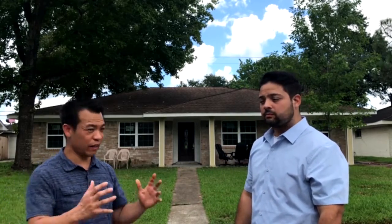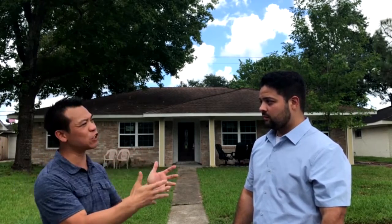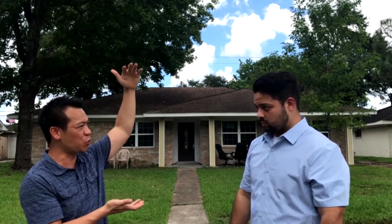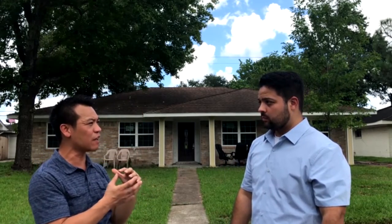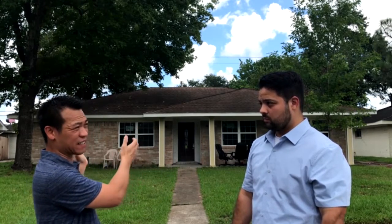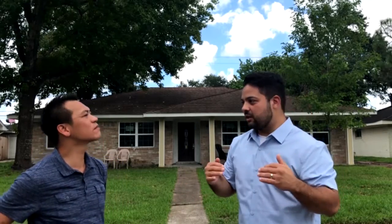Okay, and if he's not doing that here, as you can see, but if you were to raise it up and do a second story, what would be the value difference between it as a one story versus as a two story? Yeah, I mean, it would take it from a $600,000 to at least a $900,000 to $1 million property. But not every property you can do this with. Right, there are different levels of forced appreciation.